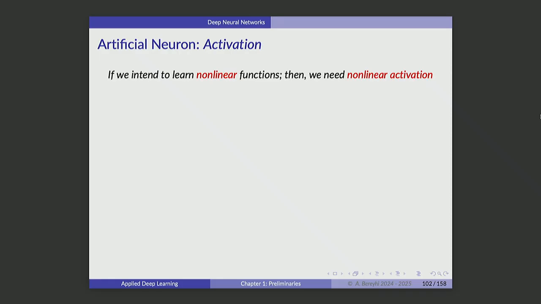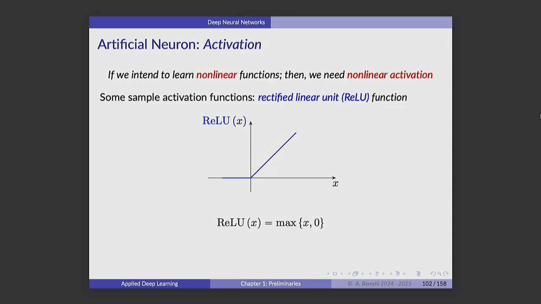It doesn't need to be like a super weird function, but it should not be linear. It should not be the straight line, right? So what are the choices? The most famous choice is the ReLU function. This is a nonlinear function, but it looks very close to a linear function, right? So what is a ReLU function? Whenever the input is positive, it's going to pass. Whenever it's negative, it's going to be 0, right? So it's going to be the max of x and 0.